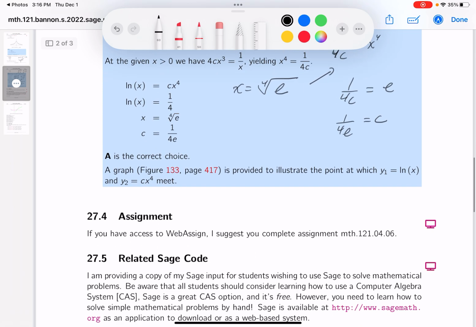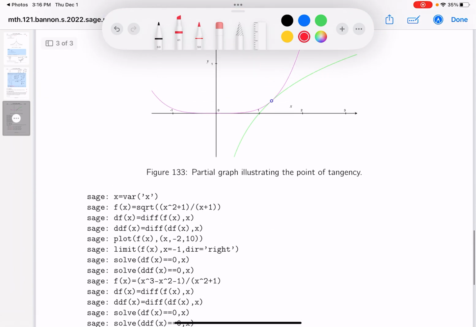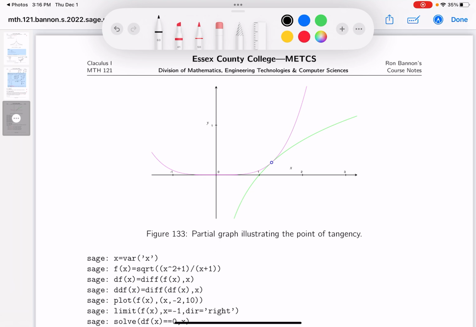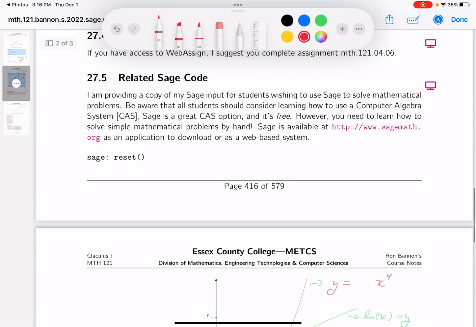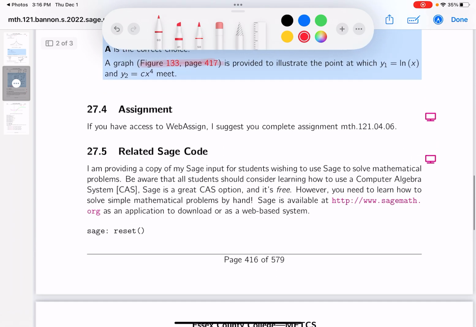All right, I also want to point out that sometimes you wonder, did I mislead myself? And one thing I want to point out is it's nice if you can illustrate what we just did. What did we just do? Well, we graphed out two things. Let's go through the graph of it. So we graphed out the natural log. This green curve here is the natural log. And this magenta curve here, let's put it in red, is going to be y equals, well, I know it's c times x to the fourth power. And what was c? Let me just remind you. We found c to be 1 over 4e.